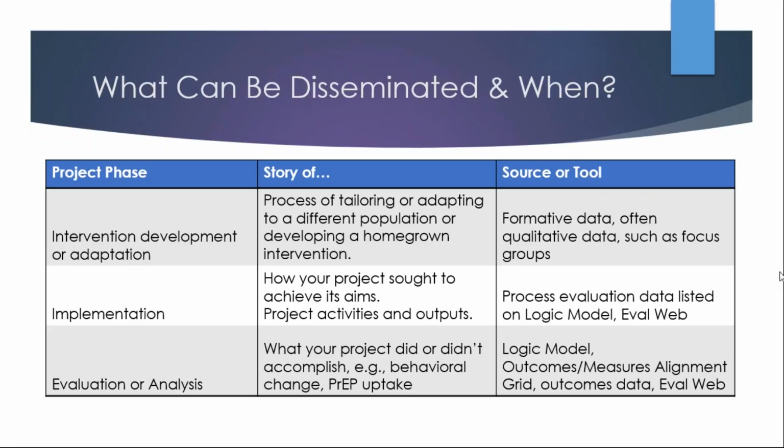So in the beginning, during development or adaptation, you could tell the story of the process that you've undertaken to tailor or adapt the intervention to a different population, or maybe the story of how you developed a homegrown intervention. And the source for that is usually formative data, like formative research, like qualitative data from focus groups.